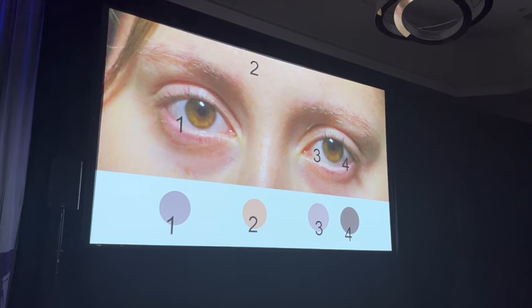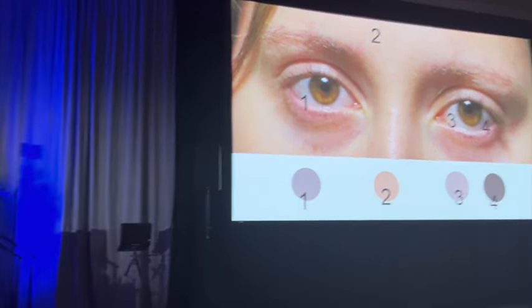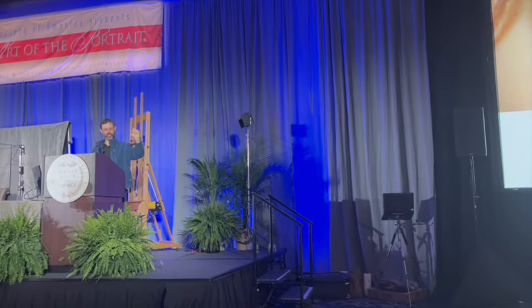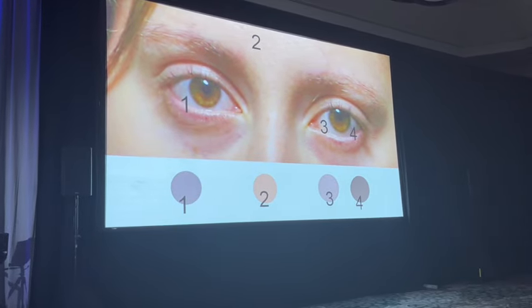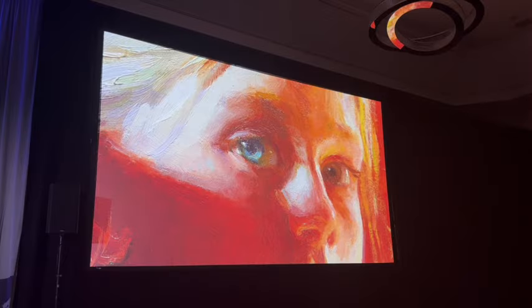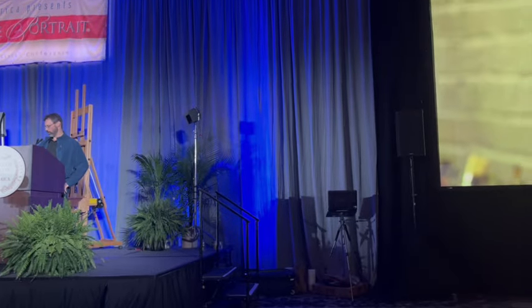In school, I had this idea, oh yeah, the whites of the eyes. And when I look into the eyes, because it's surrounded by the dark, you have the dark of the eyeball or in the shadow, you're comparing the white of the eye often right next to that dark of the eye. So you tend to make the white of the eye too light. So that's something, and then this is a profile here of our model Bella.